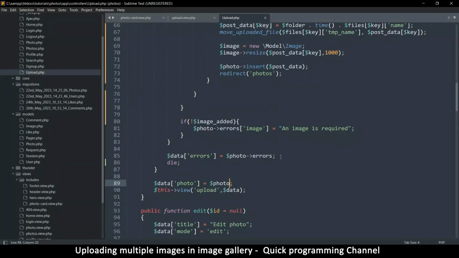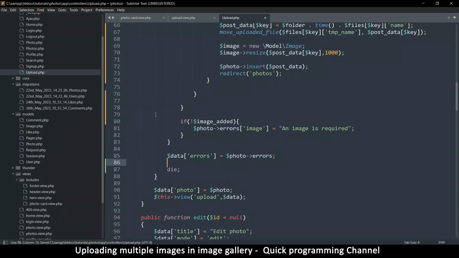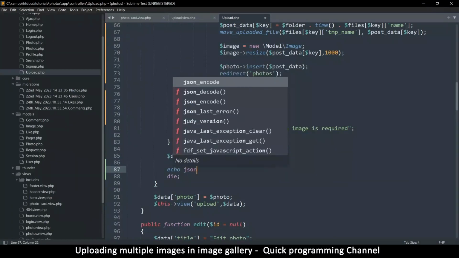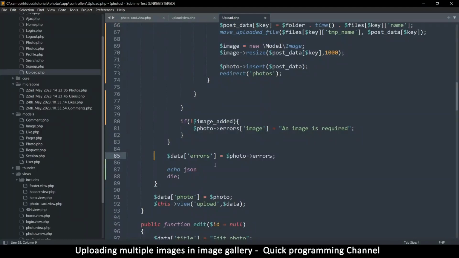If there are any errors here, we should echo them out. Now we can't echo an array. Photo errors.